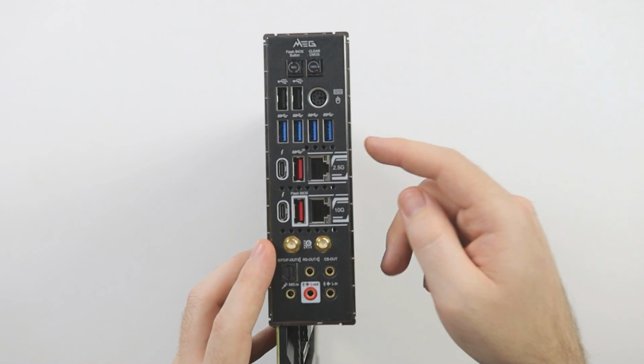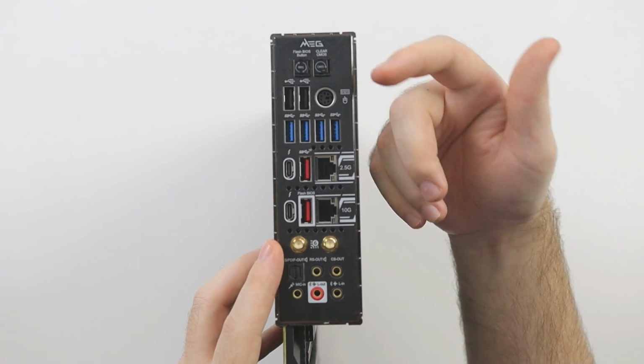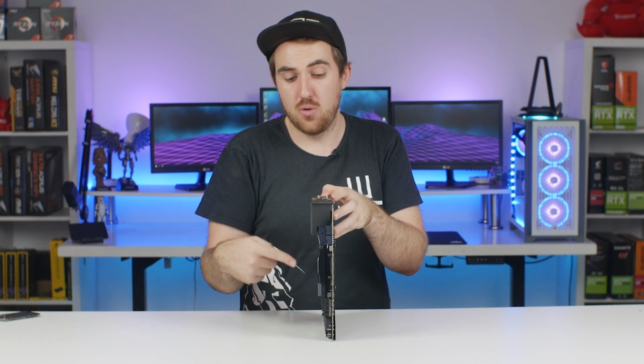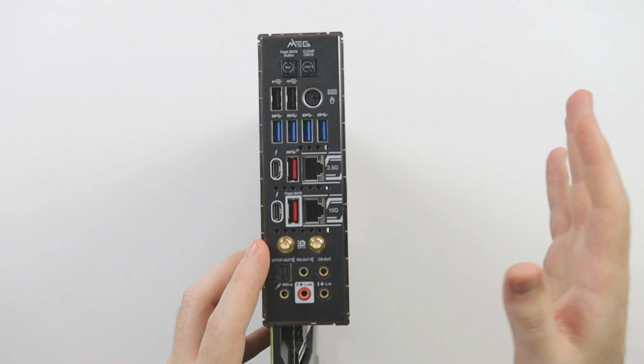Now then, as for your I/O, you do have your flash BIOS button right here, and then also your clear CMOS button. Nice and handy if you just quickly want to update your BIOS, especially if you want to go for the new CPUs being released again next year. That's going to be easy to do.